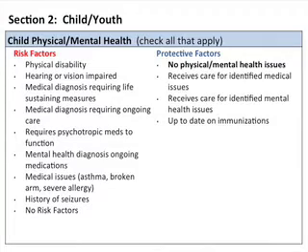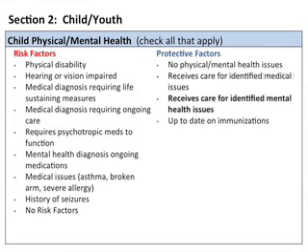Over on the protective factors side, the variables that you have to choose from there are that the child youth has no physical or mental health issues, that they receive care for those, that they receive care for mental health, and we split that out, mental health and medical issues. And then we also included that they were up to date on immunizations.